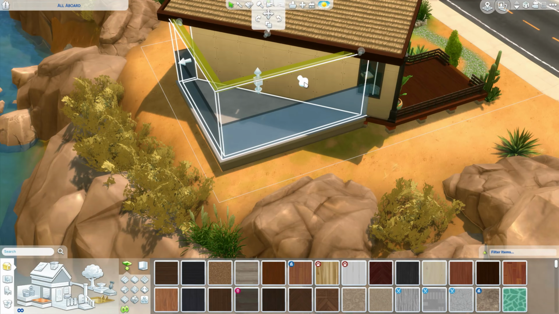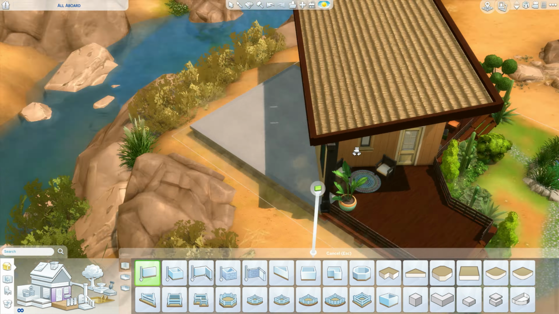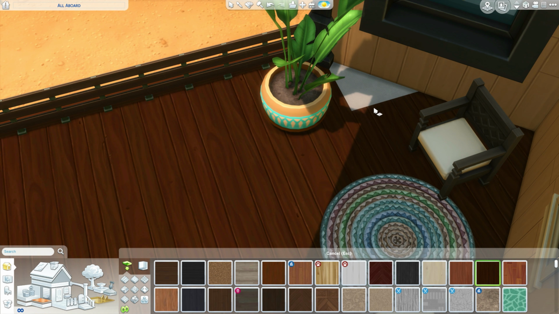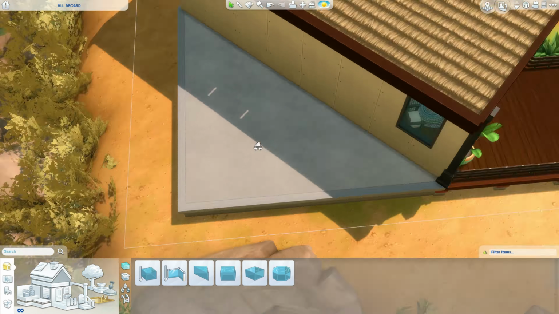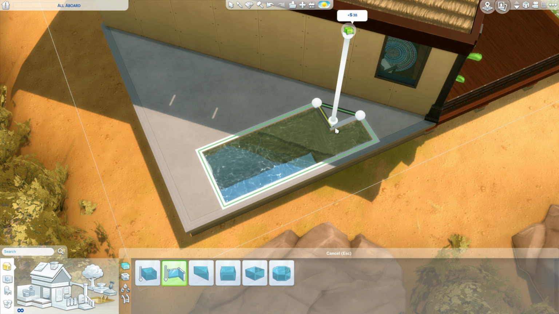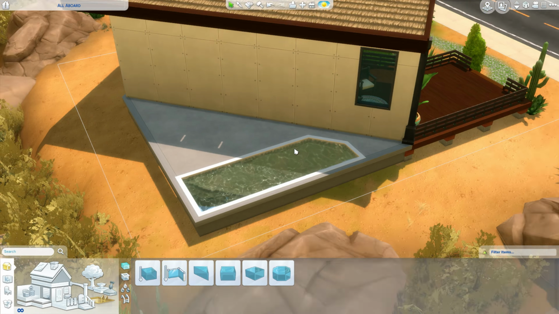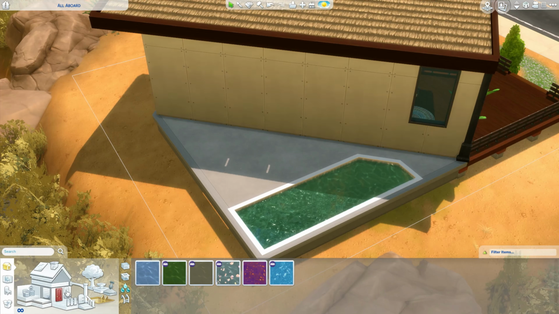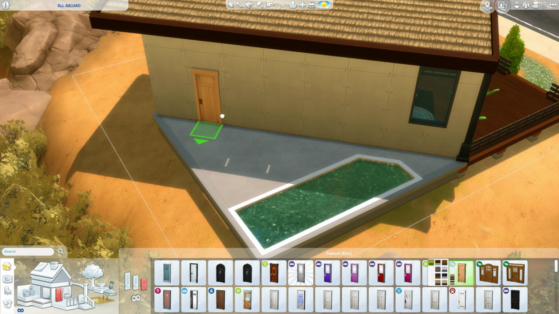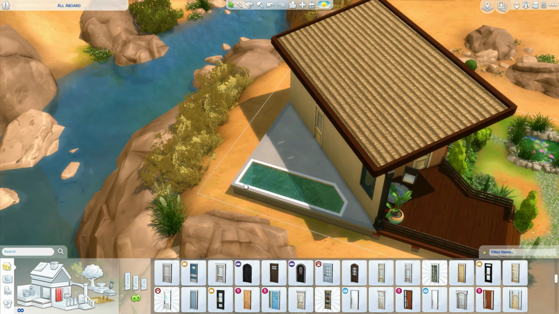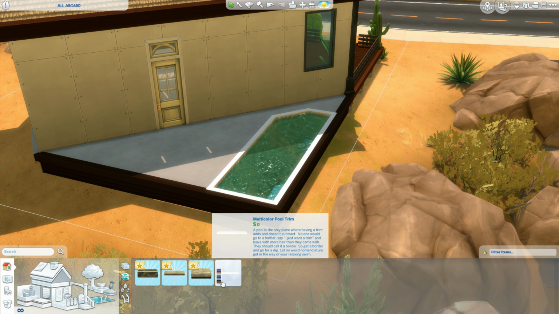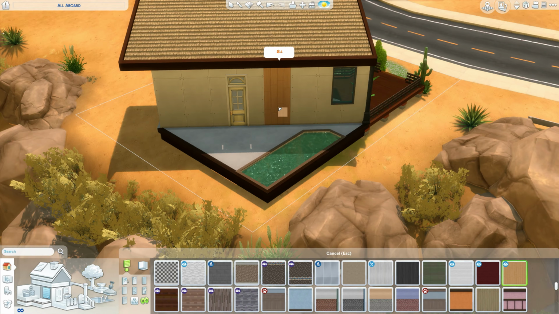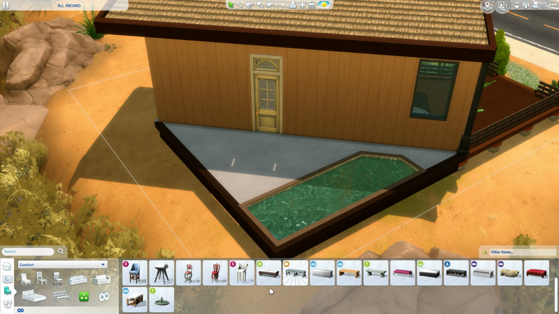If you look at this home from the front, it looks very small, but it is a decent size for one sim, which I feel is very nice. I also wanted to include a cat or a dog, because she is very lonely, or wants to be very lonely, so I thought having a pet would be really nice. But I forgot to add the dog and cat stuff. If you want that in your home, you're more than welcome to find space and put a bed and a food bowl for the animals.